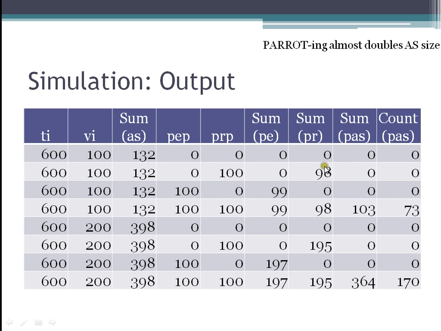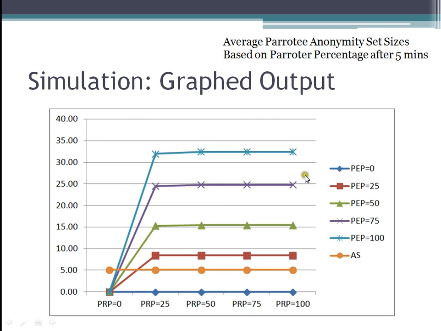Simulation output: if there's no parroting at all, you get an anonymity set size of about 1.3 with 100 cars over this grid — not great, but better than nothing. With 400 cars over 200, you're getting closer to 2 without any parroting. What's interesting is that if you have 100% of cars asking to be parroted and willing to parrot, you're almost doubling the anonymity set sizes. The graphed output shows the AS line (no parroting) and the incremental lines representing additional parroting, so with parroting you're getting up into much higher numbers.